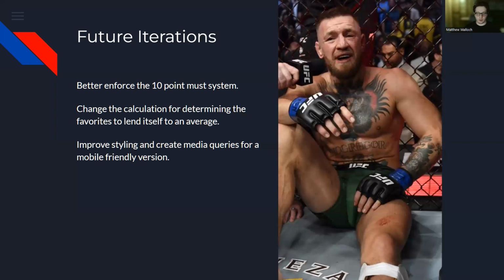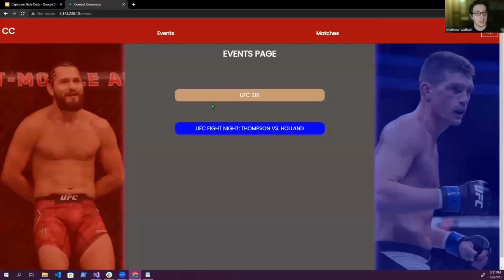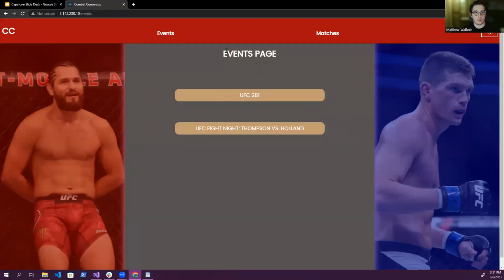The application, I think, already lends itself to a mobile format, and I'll hop back over there, because if we were to remove the pictures on the side and then shorten this up a bit, and then with a slight change to the nav bar, I think it would already be extremely mobile friendly, or half screen friendly. And I think that would be worthwhile to do in a full application.